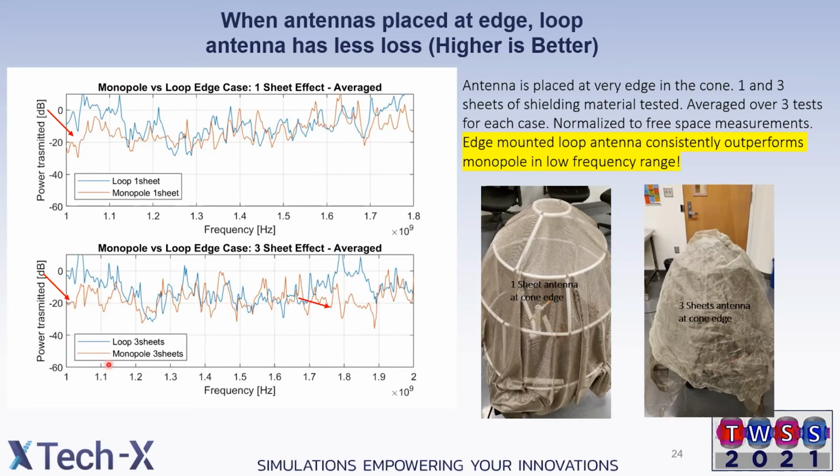But anyway, this curve here is the monopole antenna. So that's like the plane wave that we modeled. And then this curve here is the loop antenna, and we see better transmittance at certain frequencies for the loop antenna. So particularly here at around 1 gigahertz, and around 2 gigahertz, we're seeing better transmittance. And then between, I would say they're about equal. So there is experimental evidence that, in fact, a loop antenna also transmits better.